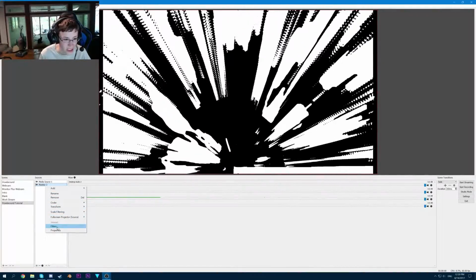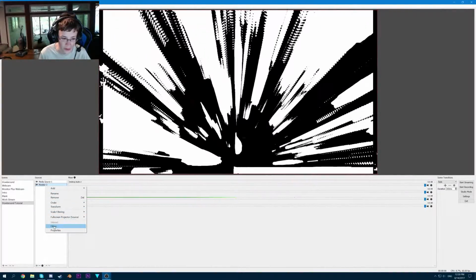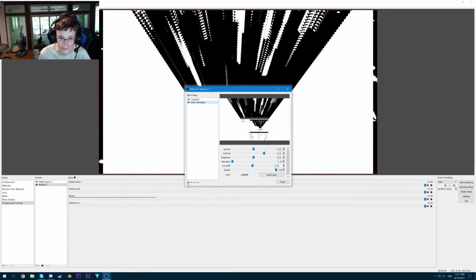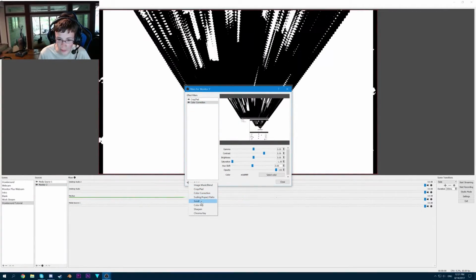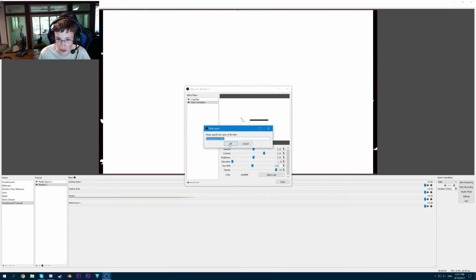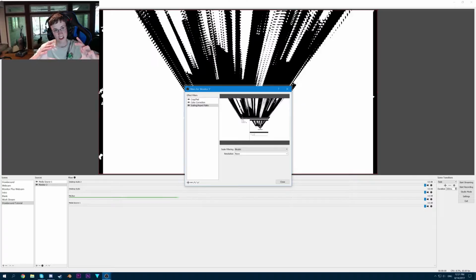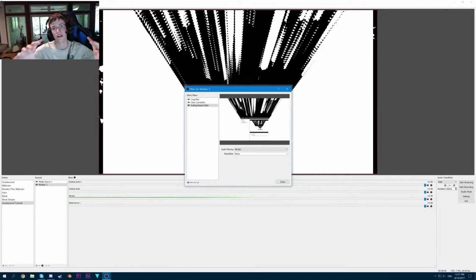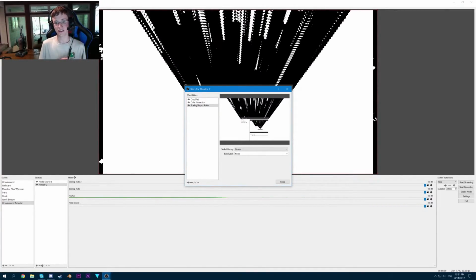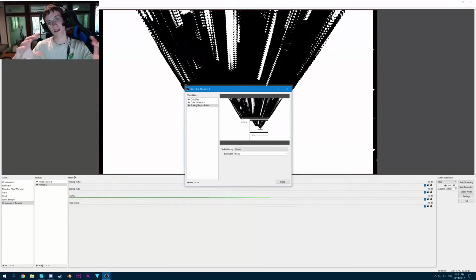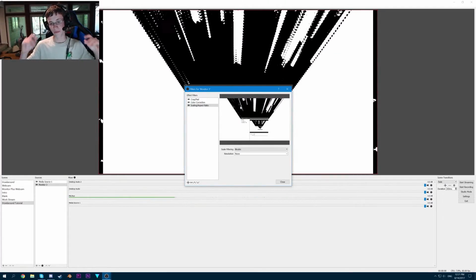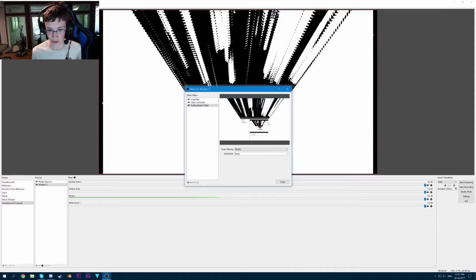So we can go back to our monitor here, monitor 3, and add one more filter. We're going to add the scaling aspect ratio filter. What this will allow us to do is stretch the preview window that's being repeated, and every time it's repeated, it's going to be stretched even more. So it's going to create this cool effect.